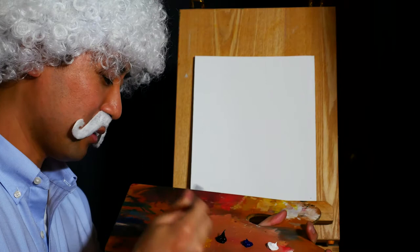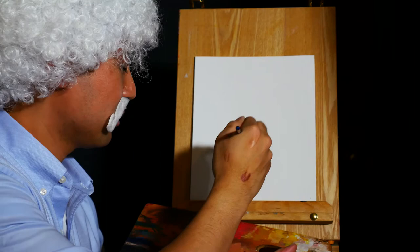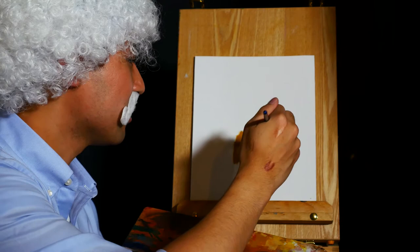I'm going to put some downstrokes on my canvas. So it'd just be the flick of the wrist, like that. Like a flick of the wrist. Likewise over here. Flick the wrist. Great, beautiful.